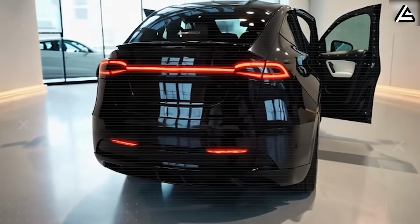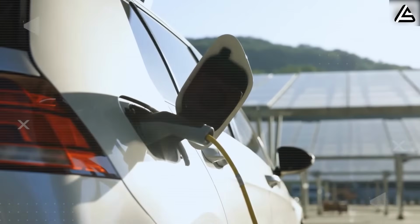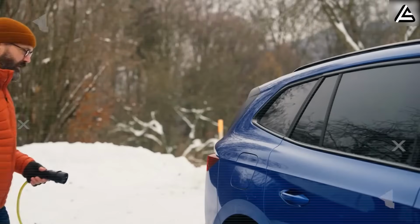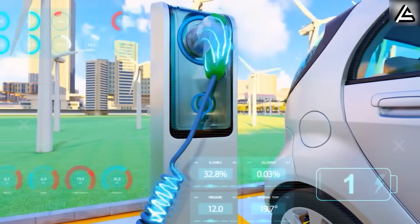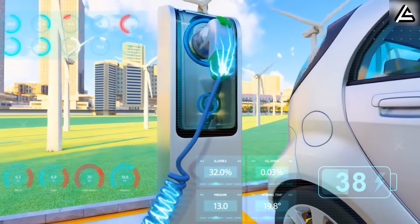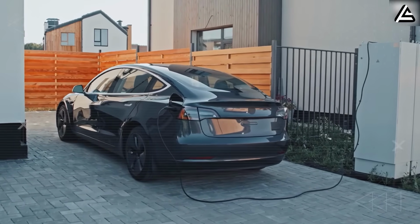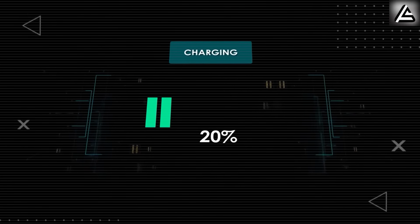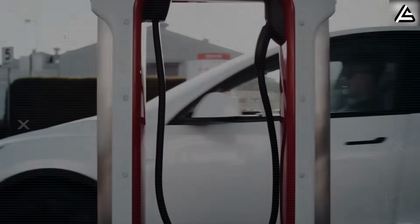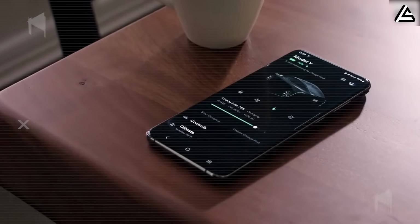And it is not just about speed, it is about resilience. Traditional lithium batteries slow down when the weather is too hot or too cold. The hypercharged nanolattice is different. Its design dissipates heat 50% faster than lithium, so even if you are charging in 100 degrees Fahrenheit under a blazing Arizona sun or in freezing Minnesota snow, your Model 2 will accept that charge without flinching. This is real engineering solving a real problem that drivers have complained about for years.